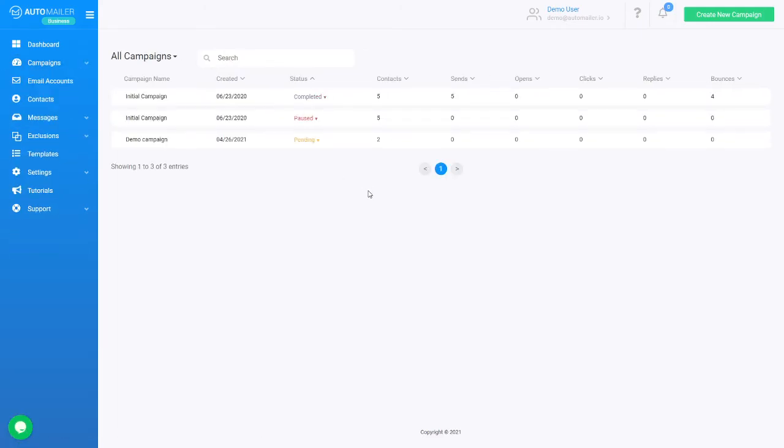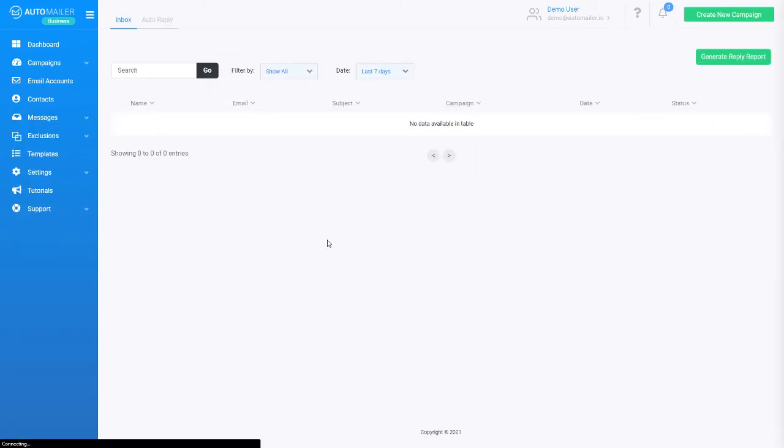It's pretty straightforward. We made the system specifically for email marketers who don't want a lot of different fancy functionalities. Just set up a drip campaign targeting their code list or their opt-in list, let the system send out, and all you have to do is just monitor your inbox section in here. But again, anything that Automailer sends or receives is also found in your actual email address. So there are two ways to monitor if someone is replying to your campaign. And that's it. This is how Automailer works.